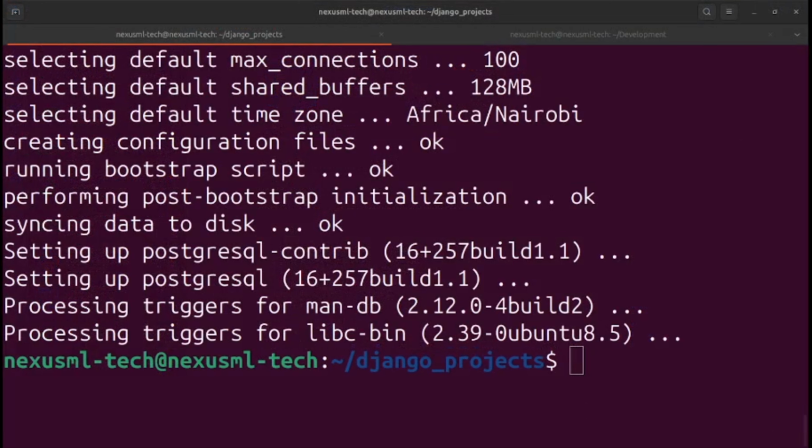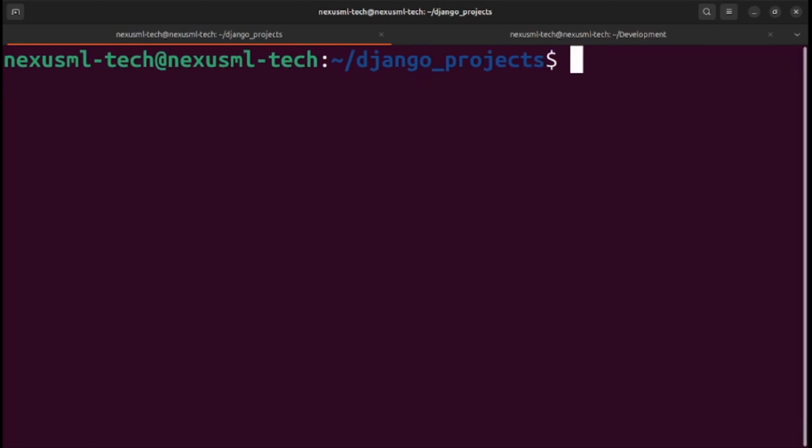The next thing that we need to do is to set up and start PostgreSQL. So what you do, you just say sudo systemctl.